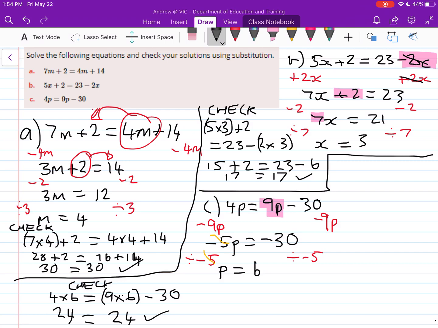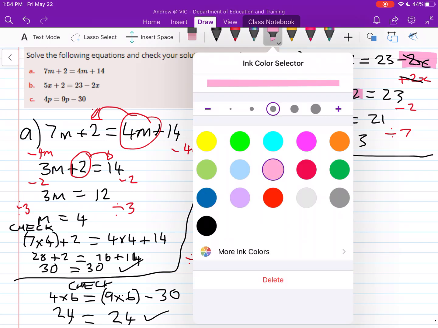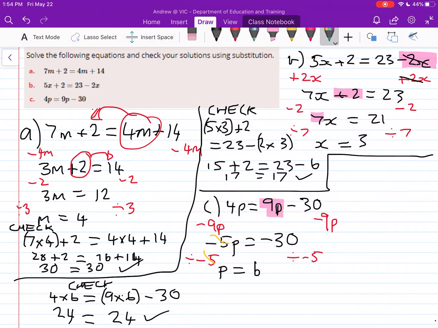So with this, I'll just go over everything again. Make sure, first, collect all your like terms together, so get them all on the same side. Like our first example here, you can see I tried to get that all on the same side. Our second example did the same, got the 2x all on that side. Last example, got the 9p on that side. Doesn't matter which side you collect them on, the left or the right, that's up to you. Personal preference, I like doing it and getting it all on the left.